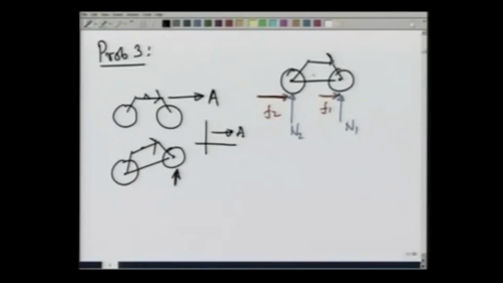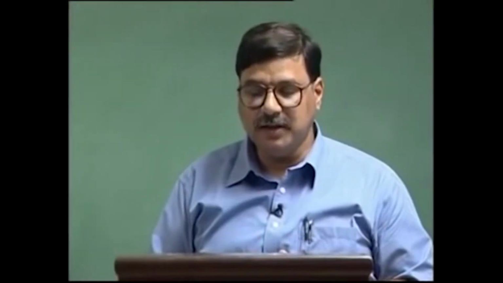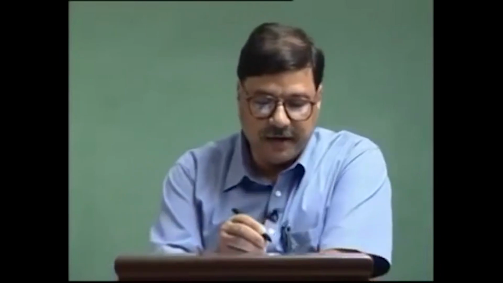There is a fictitious force working at the center of gravity towards the left, ma, and at the center of gravity there is a force, the gravitational force, mg. Let us take the height of the center of gravity from the ground to be h, and let us take the distance between the two wheels to be b. We wish to calculate at what acceleration the front wheel starts getting off the ground. So, in this accelerating frame, the motorcycle is in equilibrium under these forces.